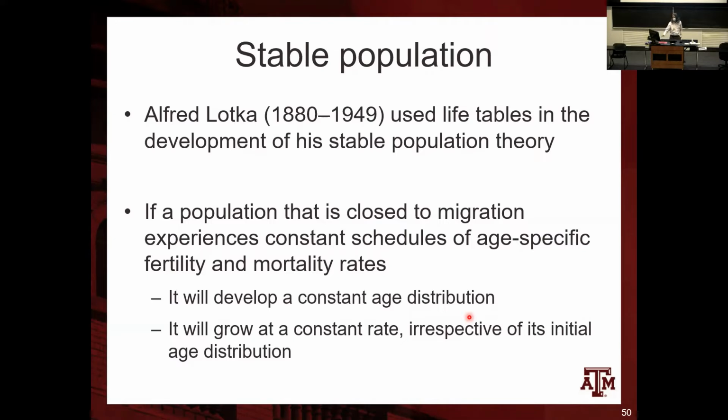It was really important for the development of the stable population theory. Basically, analyzing the life tables, what this theory mentions is that if a population is kept closed, let's imagine that we don't have immigration or emigration in that country. So there are no people coming into that country from other countries, and from this country, nobody is getting out, right? So there is no migration. If you have a life table about a state, let's say that there is no internal or international migration, nobody coming in or going out from that state.